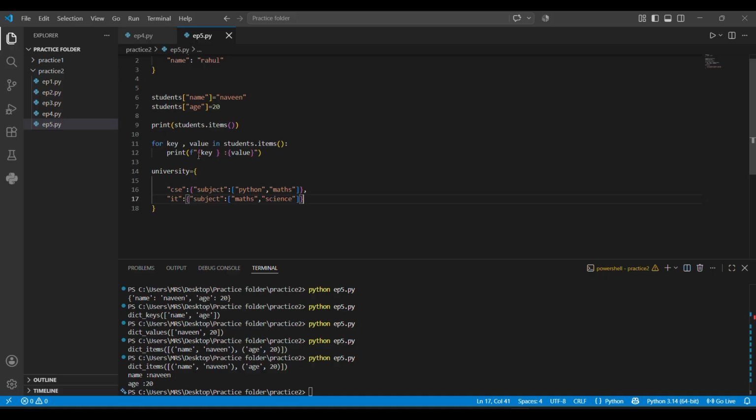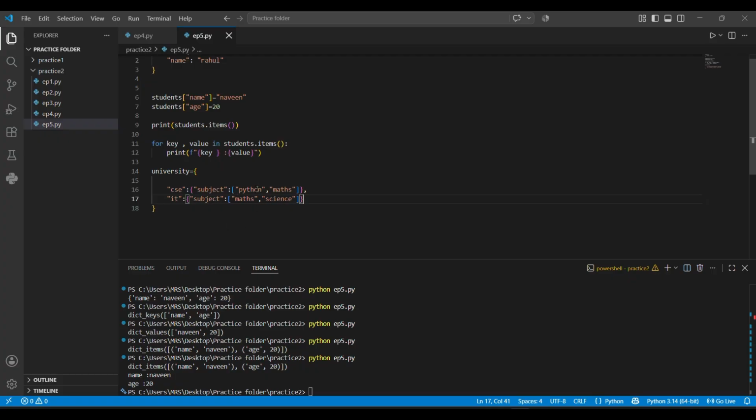How? Because in university this is one dictionary, and in this dictionary we have a dictionary for CSC and one dictionary for IT. Curly braces represent the dictionary in Python. In both we have the subject keys, and the subjects are different. The subject data type is a list.